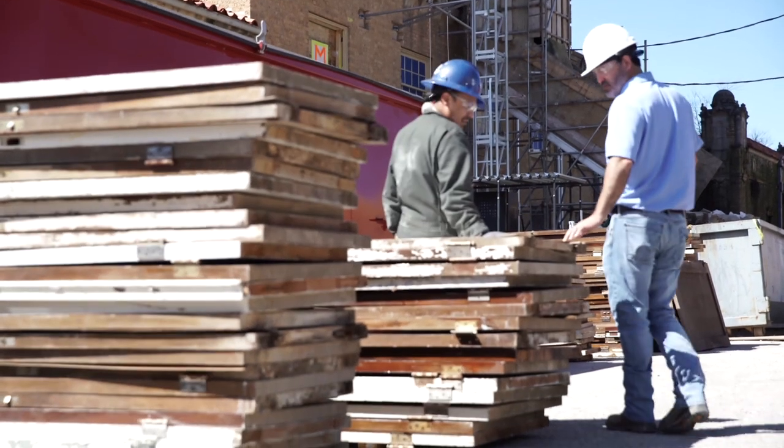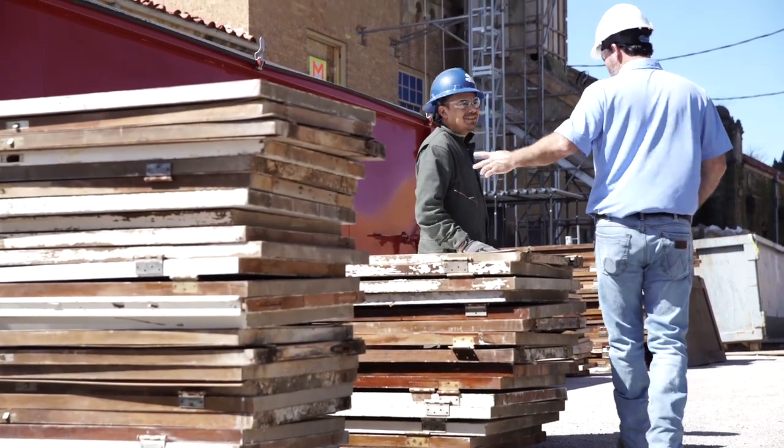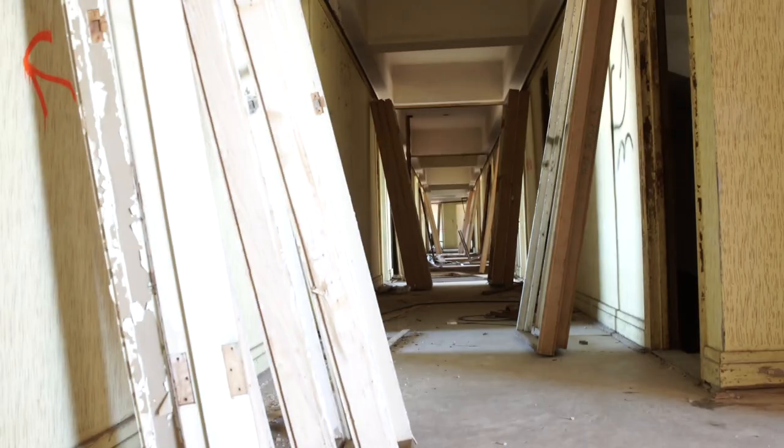All right. Today I'm going to take you over to the bakery. I'm going to show you the guest room doors, the valet doors, which you would go into to get into the guest room. Also going to show you what we do with the interior doors, such as the bathrooms and the bedroom doors, and how we harvest those and keep those for future use, as well as the door jambs and the door casing. So it's all about doors today.